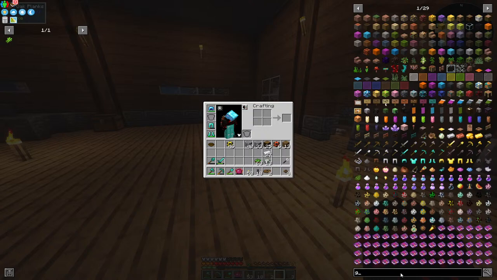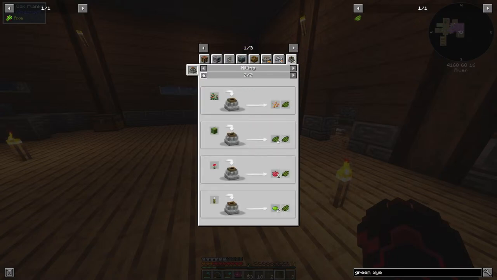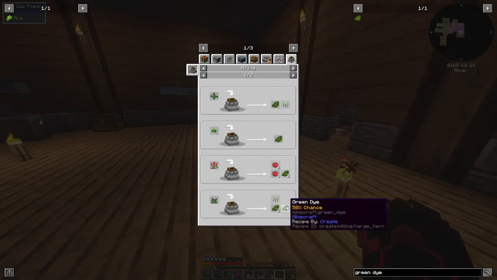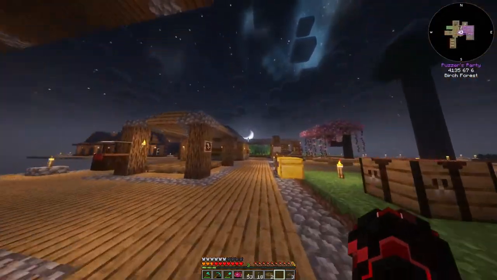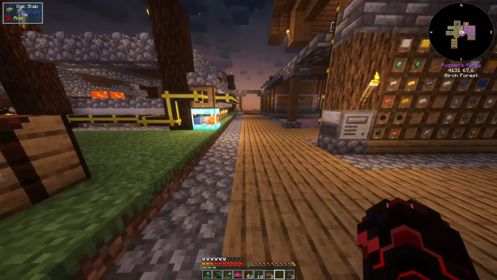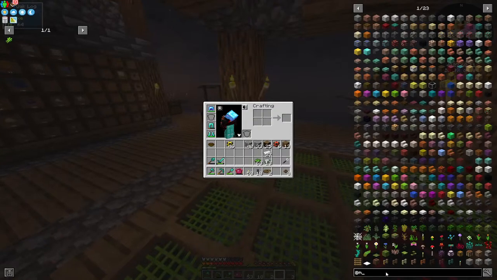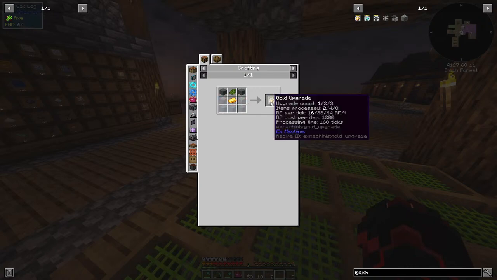Alright, so then what we need to do is figure out how to get green dye. Okay, well, let's get, so it's two per. I would probably want three machines.